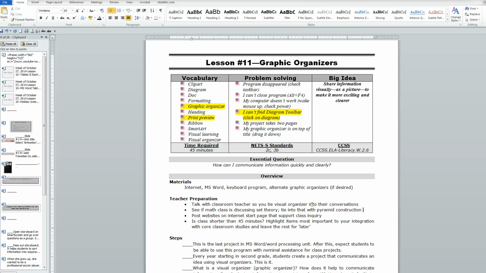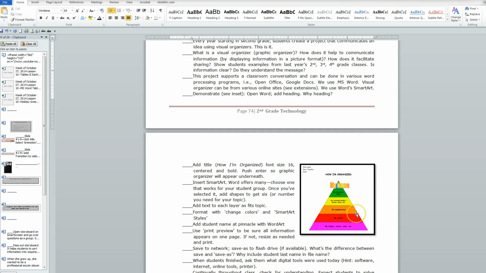Okay, so graphic organizer is visual organizer, visual learning. It's graphics meaning pictures. So explain that to them. So if we go down here, this is a picture of what they're learning. It visually very well describes a person's life, their foundation, and every layer upon that foundation builds until they get the person. It would be very hard to write that effectively in words, especially so that someone would look at the words and get the idea like you get it here by looking at this. I see the foundation, I see the peak. I see how everything layers on top of everything else and is supported by what's beneath it. That's pretty effective with a visual organizer. Very hard to do that in words.